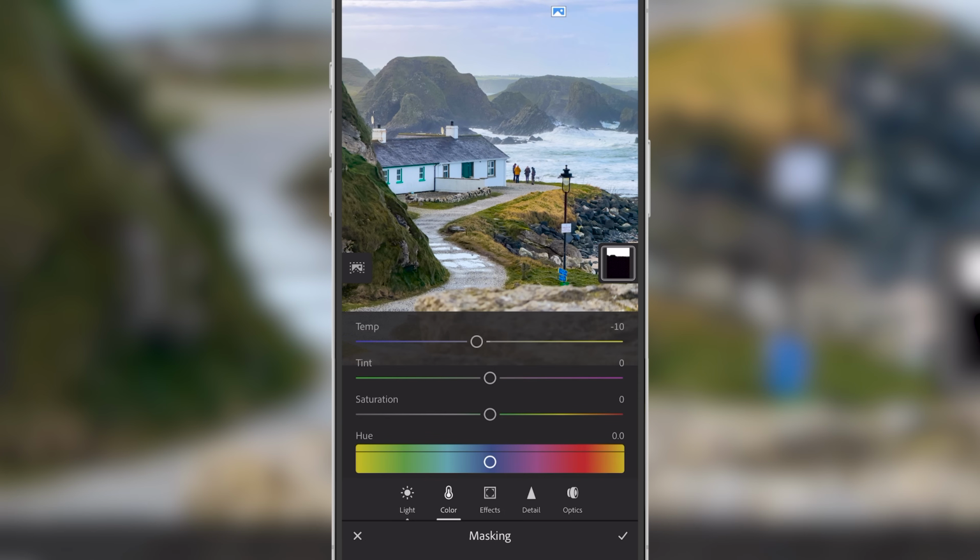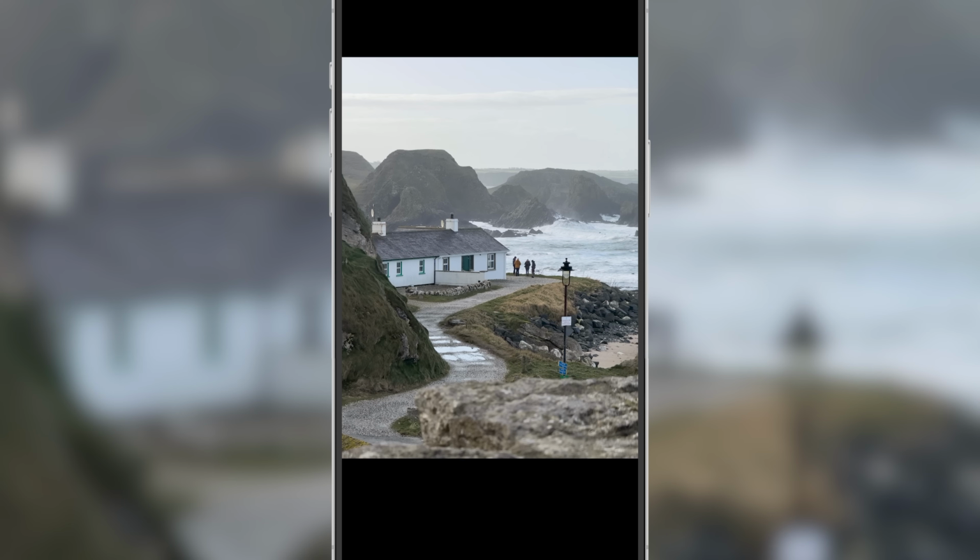And now if you look at the before and after of this image, just look at how much difference there is. Now this is just my style and how I like to edit my images. Maybe you don't like quite so much saturation in yours, but the nice thing with the ProRAW images is you have all that data to play with, and you can tweak your images in Lightroom to your own personal preferences.